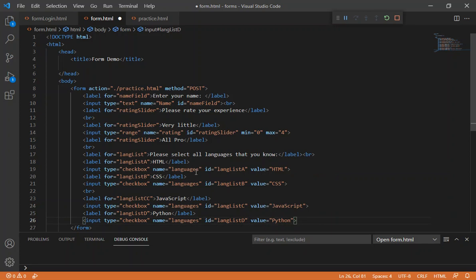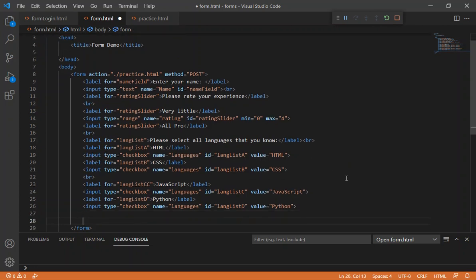There we go. And now when we click on those boxes and we submit, the values will all be attached to the same name, but with multiple values. All right, so anytime I want to know what the languages are, I just go and look for this submission, and it could have up to 4 values. It could have 0, it could have 3, it could have 2. And there we go. All right, so that is a checkbox.